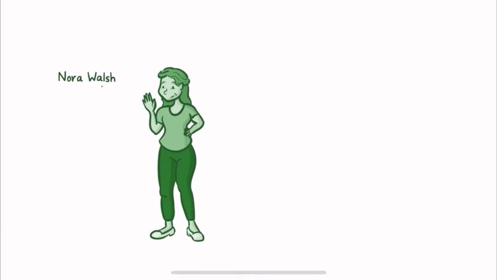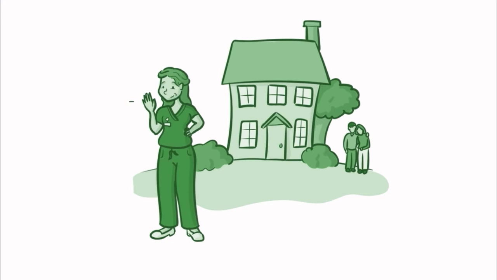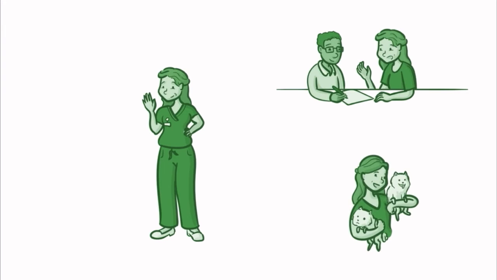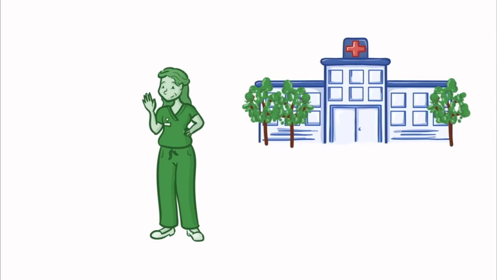Nora Walsh was a young nurse who lived in a 2-story house with her parents in Pittsburgh, Pennsylvania. She had 2 jobs, a full-time job in the emergency department and a part-time job as a nursing tutor. She took pride in her love for science and decided to name her 2 small Pomeranians, Pen and Vanko, after 2 types of antibiotics, penicillin and vancomycin. One day, after wrapping up a tutoring session, she went straight to the emergency department to do a night shift.